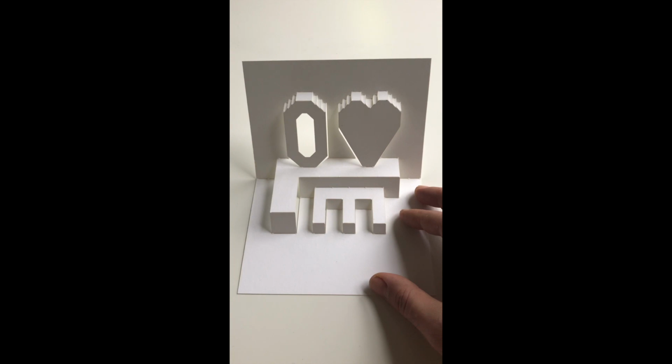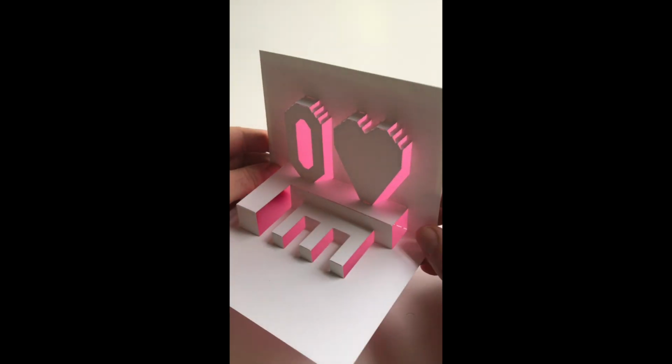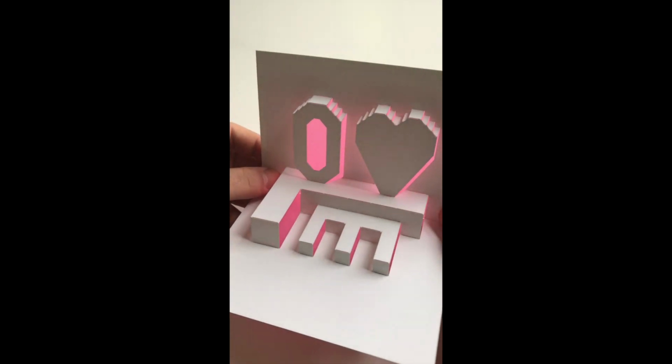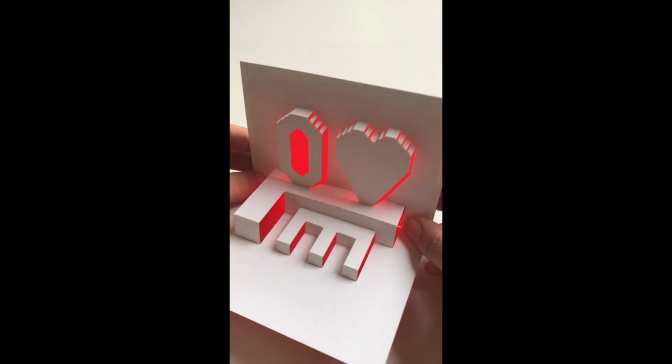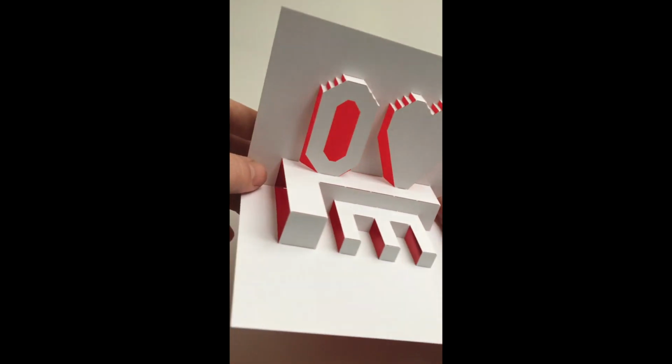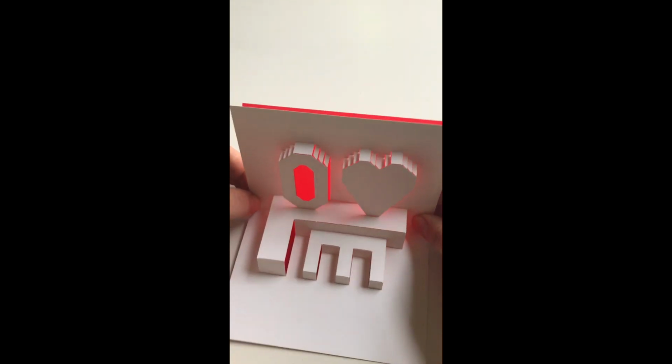transparency backing sheet, which gives it an added element of punch when it comes to light and shadow effects and plays. As you can see here, it's really worth kind of getting a very nice color transparency to give you this overall wow factor. And I'll show you, if you can use a different color, then you get a dramatically different effect. But as you can see, seeing as it is a kind of Valentine's Day card. In this case, red or pink would be very appropriate, as you can see here.